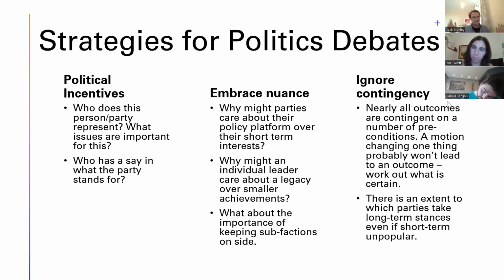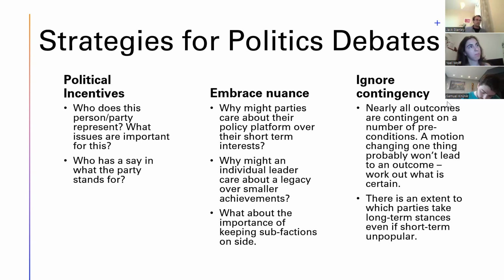So this House believes that Joe Biden should stand down. You may argue that this will make it more likely that Trump loses if he stands down. There are so many reasons as to why that's not going to happen either way, because all of the things that are required to happen for the Democratic Party to win the election, there are so many different factors that feed into that. So it's not just going to be any one thing, and you're going to make yourself contingent on an awful lot of preconditions and sub-events that may not happen. So really try and be as uncontingent on stuff as you possibly can.